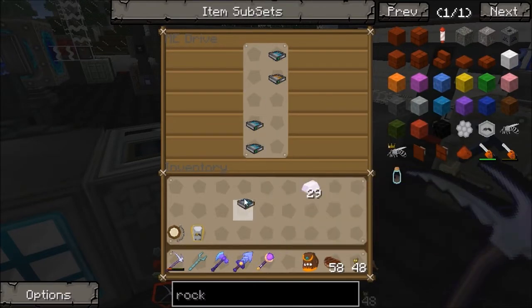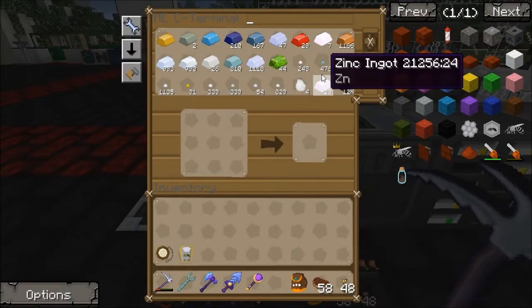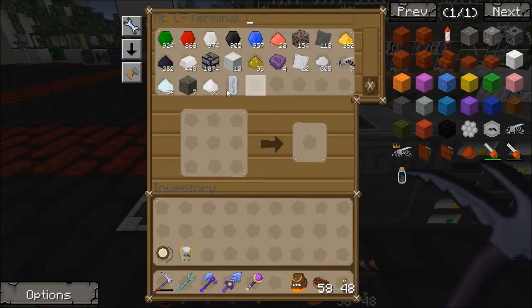Oops, what's going on? So that one, now, when I put that zinc ingots in, it should go to the end of there because it's up in that top cell, and this is ordered by cells. So there we go, zinc ingots are in there now.